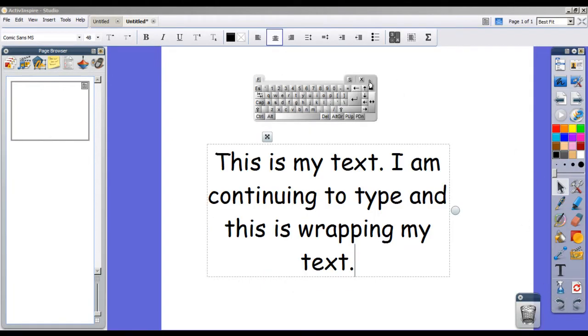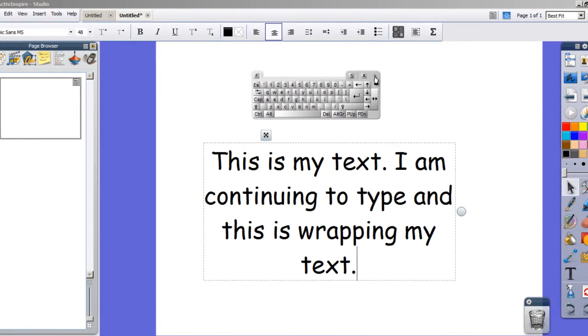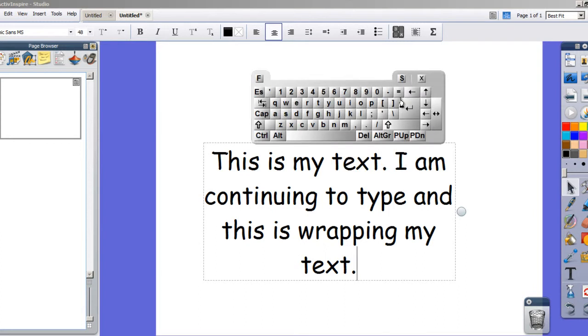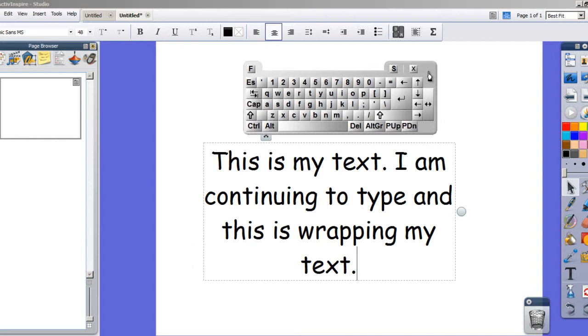On the keyboard, I'm again going to an area that does not have a letter on it, and I'm going to right click on that to show you my options of keyboards. Now this is a small adult keyboard called a QWERTY keyboard. The reason it's called that is, see the QWERTY, QWERTY. So this is a small QWERTY keyboard, and this would be the next size for the adult or QWERTY keyboard.